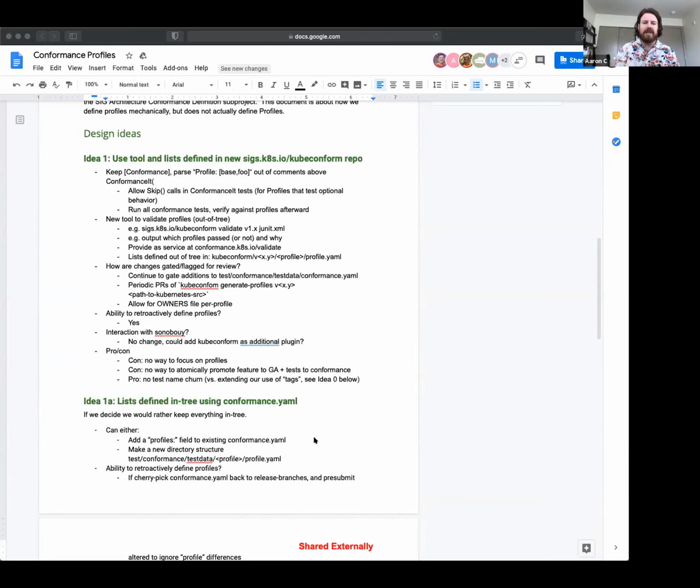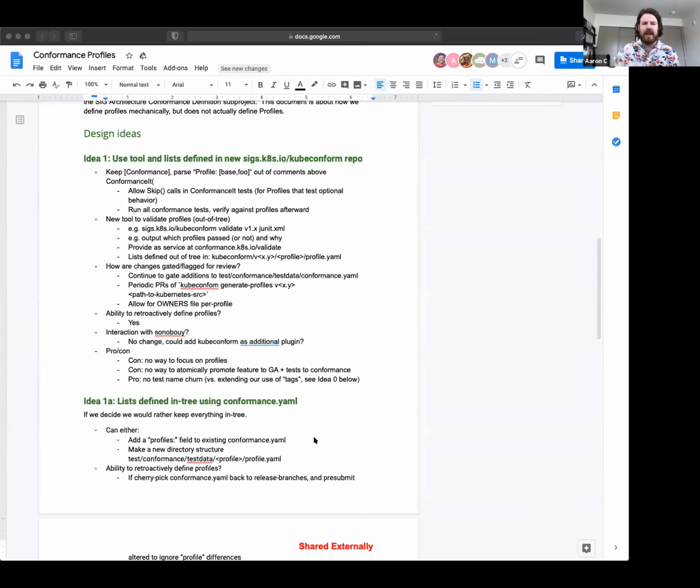So users would continue to run all the tests that have the tag conformance in them, but they may end up potentially running tests for a ton of profiles that they don't actually intend to pass. We would then add an extra step to conformance validation, which could be done by the CNCF or by the project, where given a set of test results, let's compare it against the profiles, and out the other side comes, you pass this profile, and this profile.